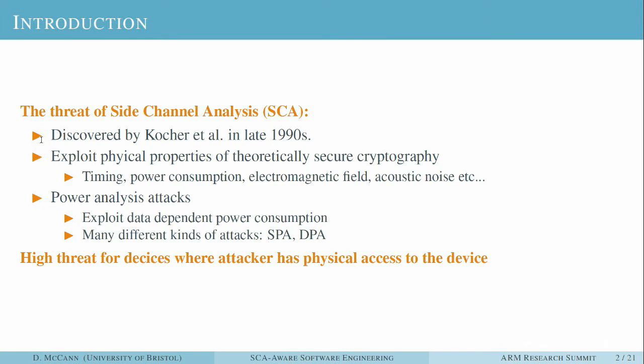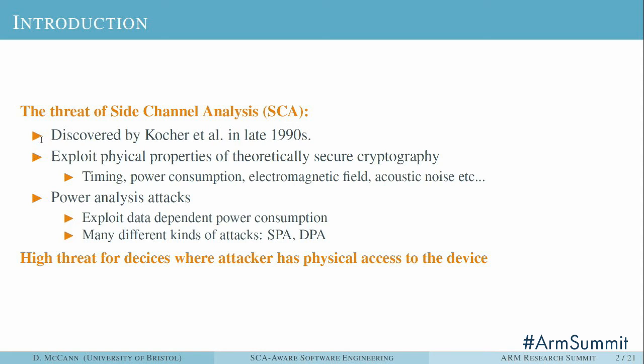I don't know how aware you all are of side channel analysis attacks, so I'll give a brief background introduction. Essentially, these attacks exploit what is theoretically secure cryptography by using physical properties of an implementation of an algorithm on a real-world device. In the real world, things happen, and those things can be exploited because they give some information about the sensitive data being worked upon. Physical properties include timing, power consumption, the EM field of the device, and also acoustic noise, but really any physical property that could tell you something about the data being processed by the device.